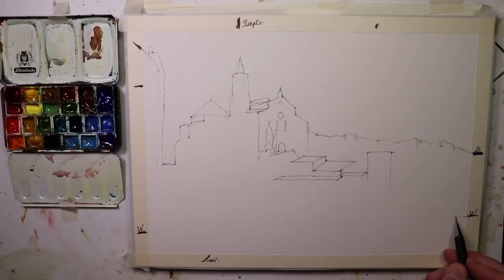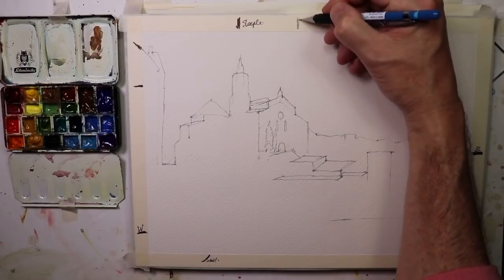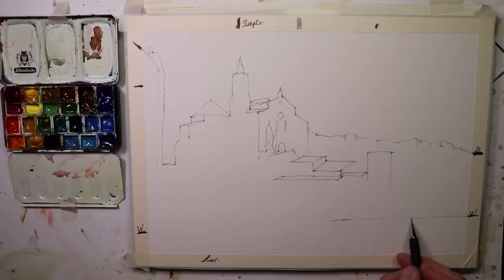Maybe what I'll do is get a light preliminary line here where the water is. That helps me as I'm drawing over here to know where I'm going. The water's almost halfway on the page. If this is the center of the page, the water comes in almost to the center, not quite. And then it goes out like this. There's kind of a sharp point there. And then the beach comes across this way, all the way over. And then we have that wall there, just like that. So that's good.